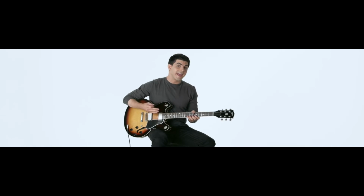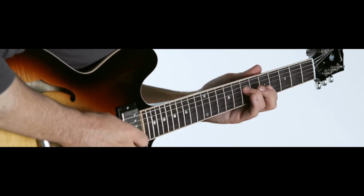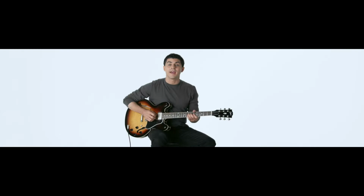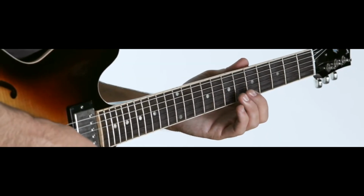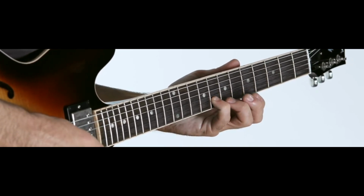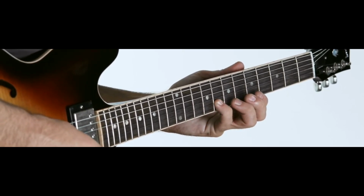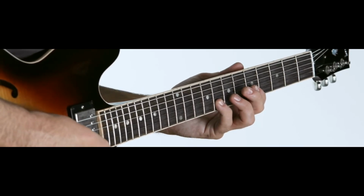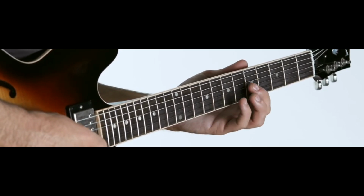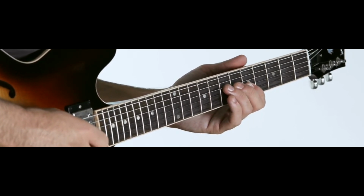The second phrase is like an answer to the first one. It goes like this. Again, we'll start with A on the 5th fret of the first string. Then play G with your 4th finger on the 8th fret of the 2nd string. Play both notes again, A to G. Then play C with your 1st finger on the 5th fret of the 3rd string. Then play A with your 3rd finger on the 7th fret of the 4th string.